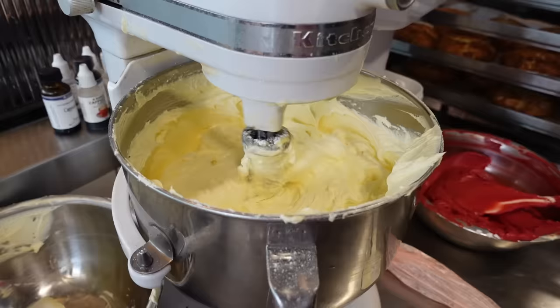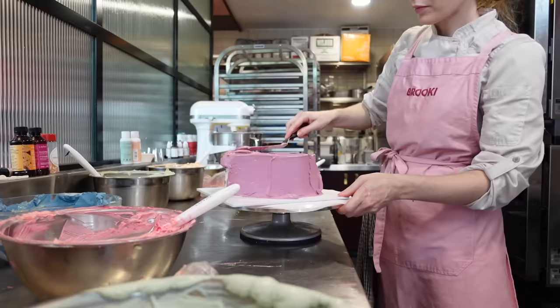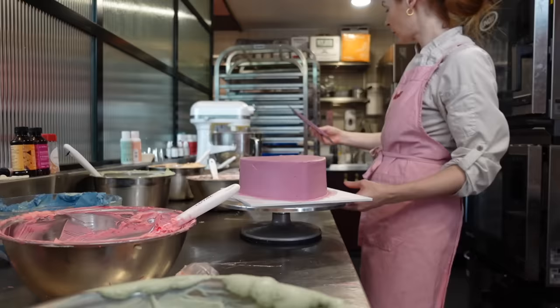Let's talk about our buttercream. We make American buttercream in the bakery. I've shared this recipe before over on Instagram and TikTok and the comments were pretty brutal. I do use more butter than the original American buttercream recipe. However, I find it gives that glossy look, and when we color our buttercream it works so well when coating the cakes. So I stand by it — and if you want to check out the recipe, I'll make sure to link it below.